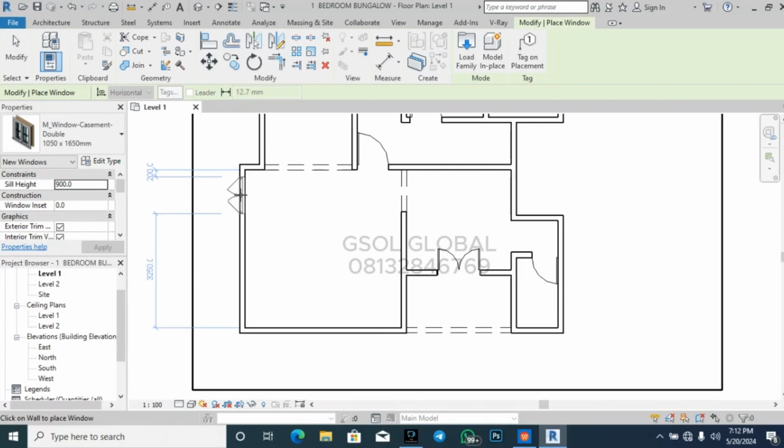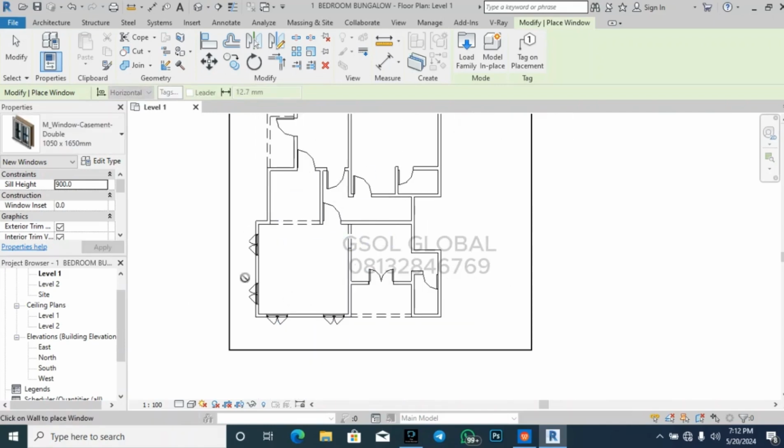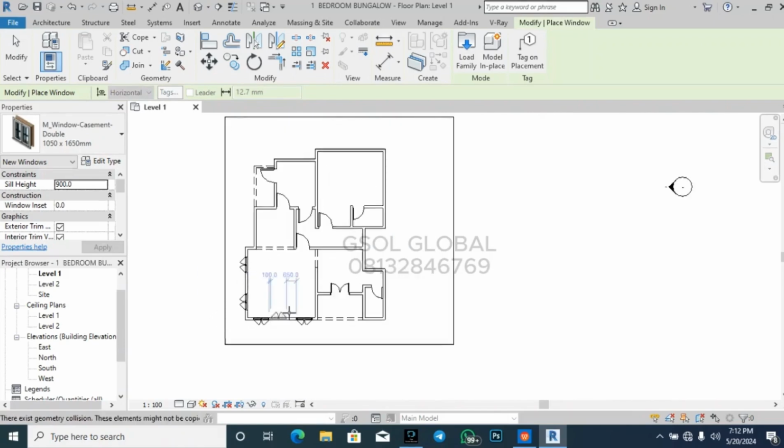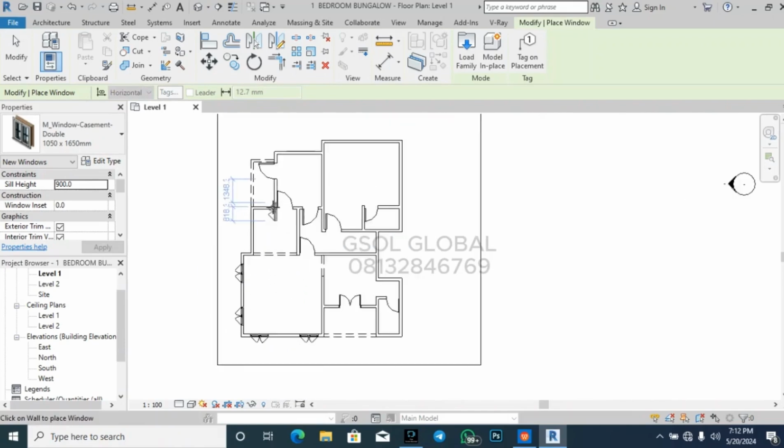All right. So now let's go ahead and just put only two windows here. Two. So we have to put it symmetrically so that it can be at the same distance from each end. Then I'll just put two here again. Right. So now that is that. I'm done with this place. I'm going to be using just four there because it's a living room.